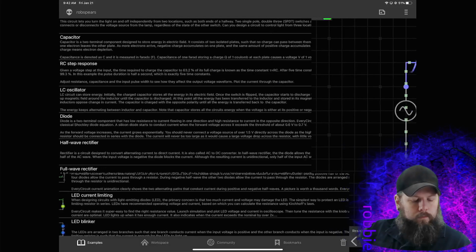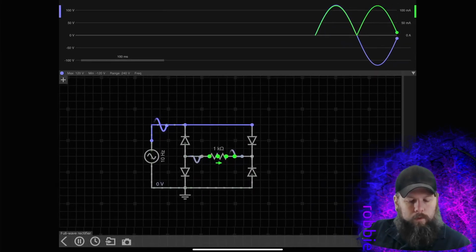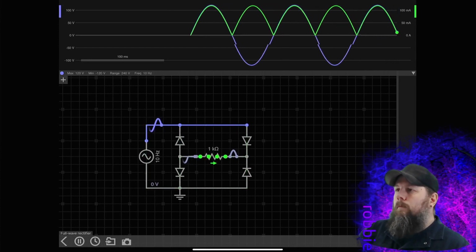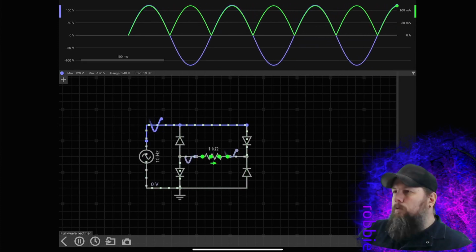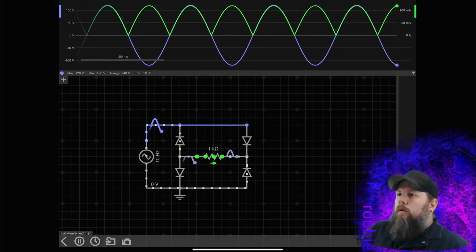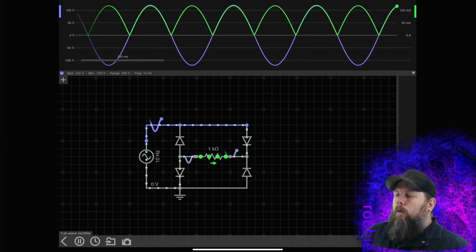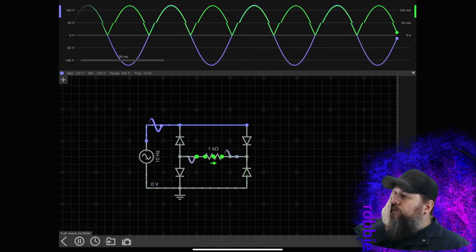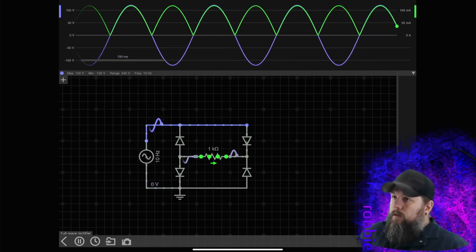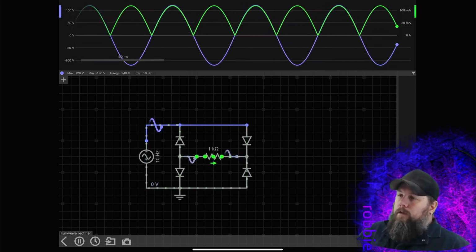And then get it running. Okay? And pay attention to what goes on. When we have a negative part of the sine wave, 1/2 of it's conducting. When we have the positive going, the other half is conducting.